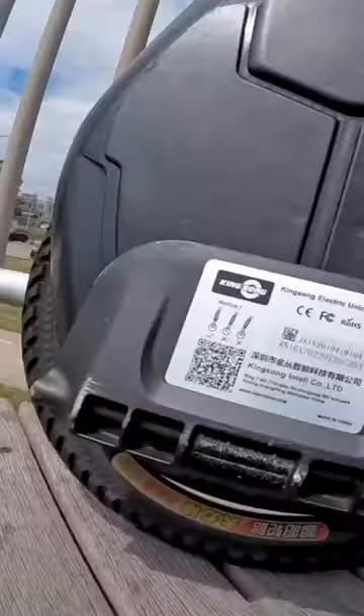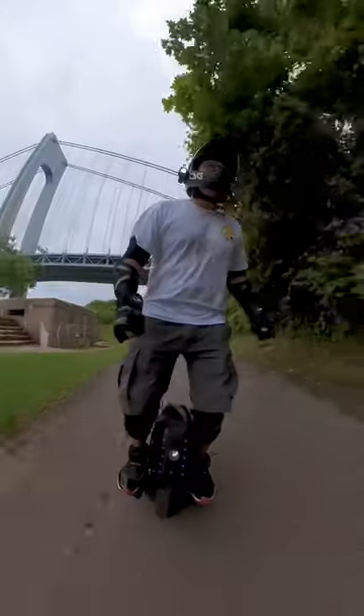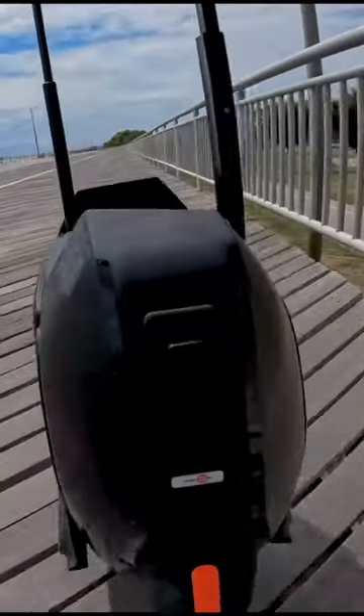This is the King Song 16X, and I was told this is the baby to learn on. It starts out at about 52 pounds, has a cruising speed of about 31 miles an hour. It takes about four hours to charge and comes with a 1554 watt-hour battery. You get approximately 65 miles of range, and its max load is about 300 pounds.